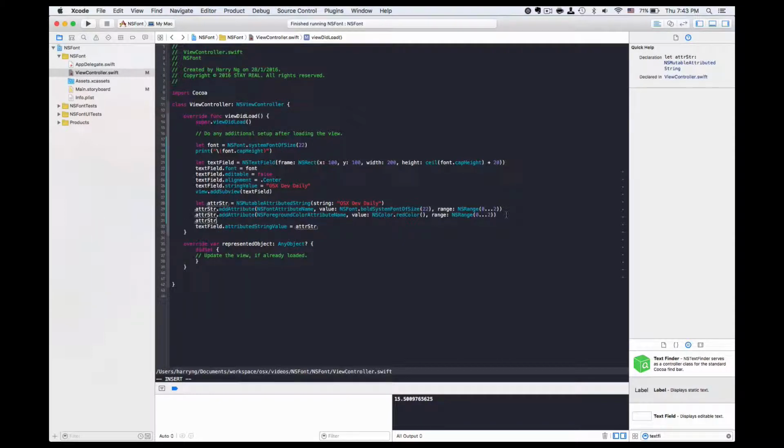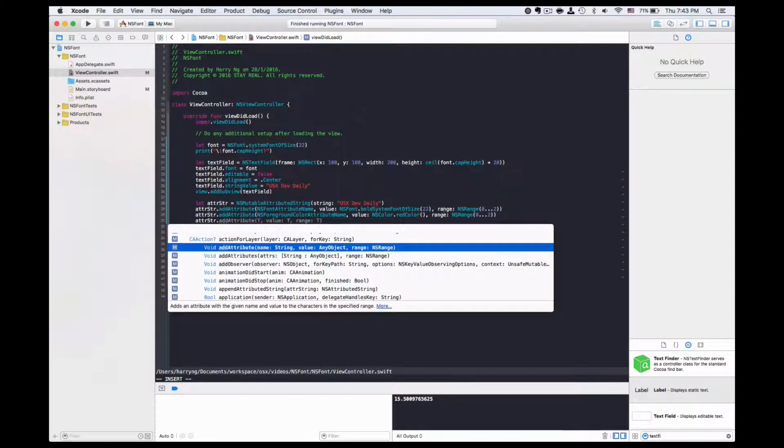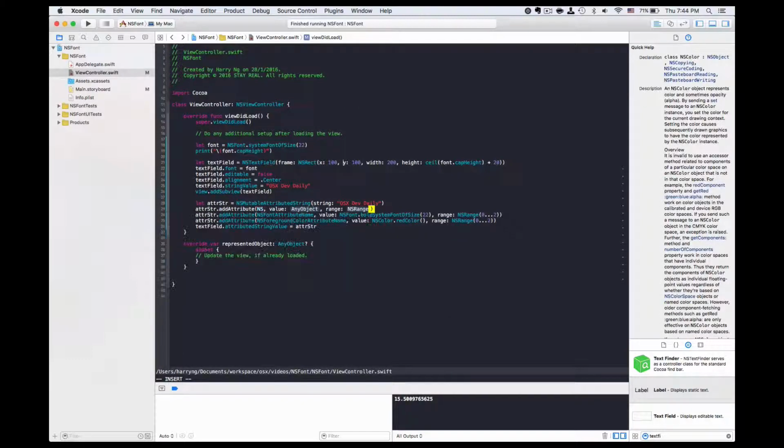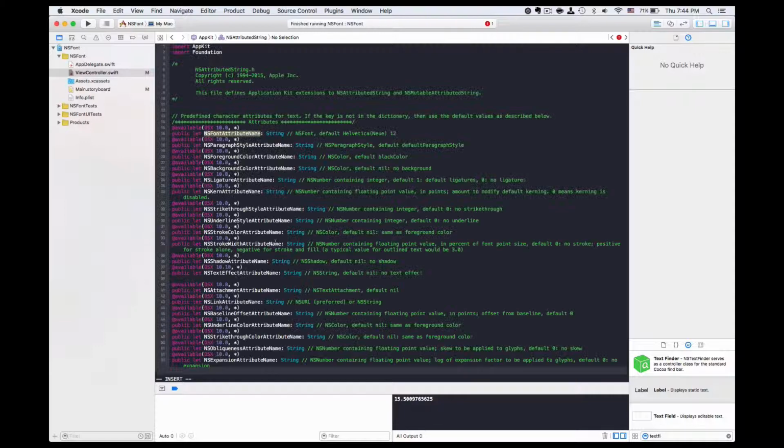Back to the attributed string. Besides, I can apply the same range for different attributes. I could actually apply the range in different orders, so I don't need to set the format for the first 3 characters before setting the attribute for the last characters. For instance, I could add another attribute with, let's say, something like underline.